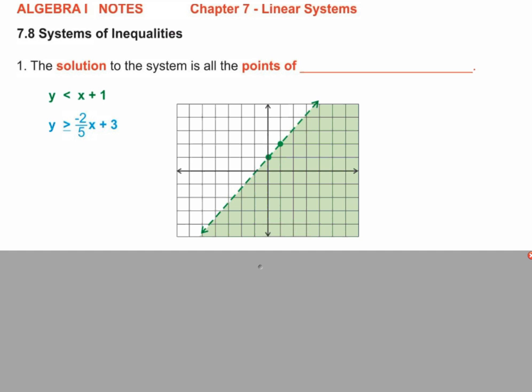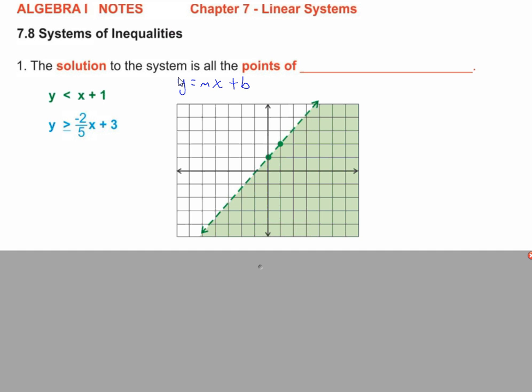Guys, listen, you cannot leave Algebra 1 without y equals mx plus b firmly in your mind and know it like you know your birthday. You ninth graders that took the PSAT, was there a lot of y equals mx plus b on there? Yes. A ton. And if you didn't think there was that much, the problem was you weren't thinking y equals mx plus b. You got to know y equals mx plus b coming out of Algebra 1.